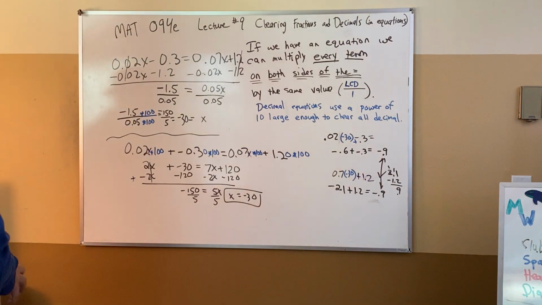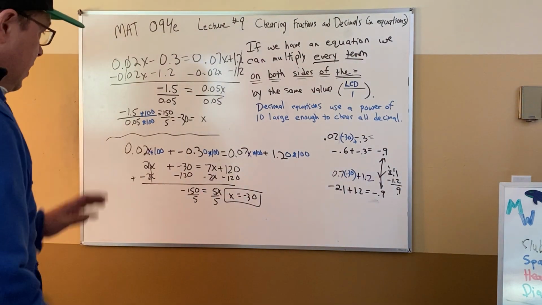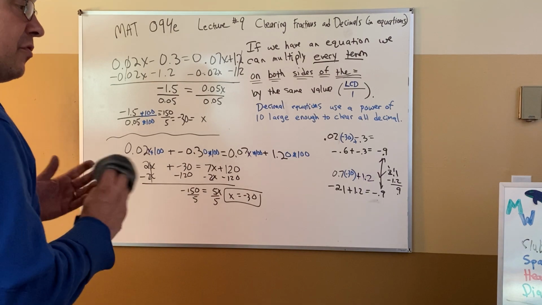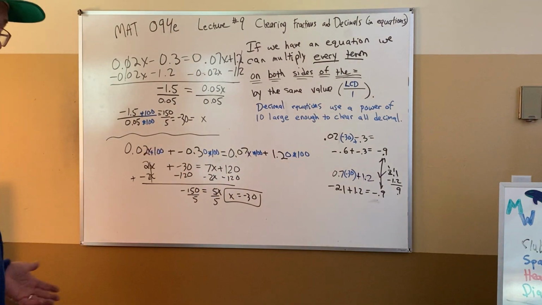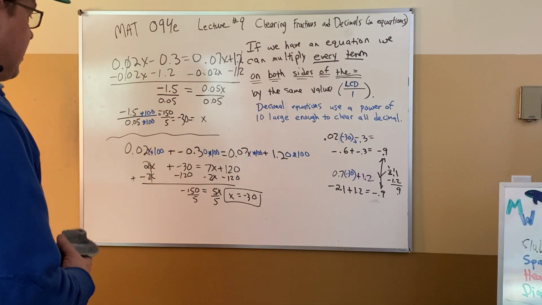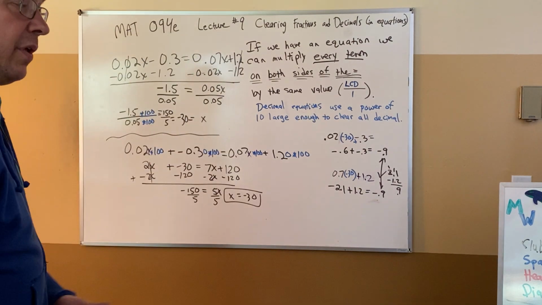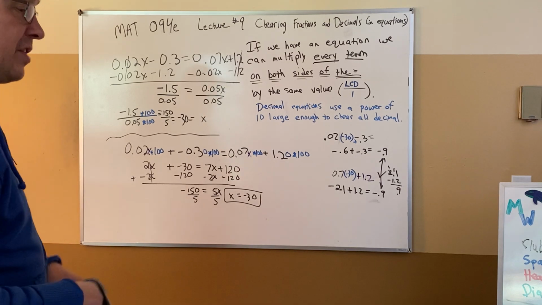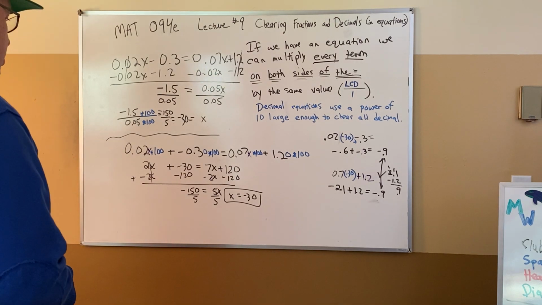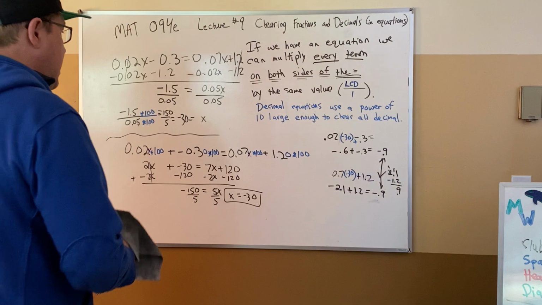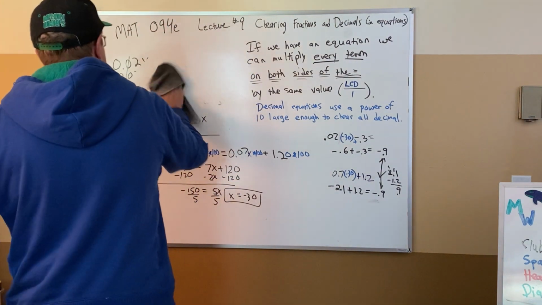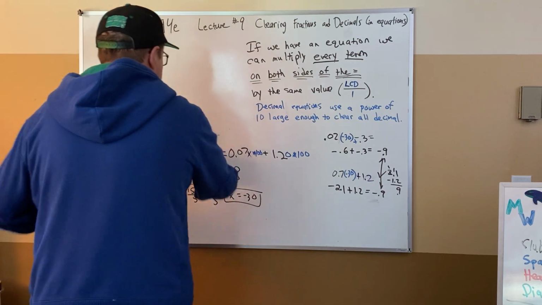The one on the bottom, using 100 right away, helped me clear out all the decimals and deal with it with what I'm used to, which to me sounds great. Hopefully we've built the strength in doing the things that don't have decimals, and now we can convert anything with decimals or fractions into a similar type of problem without decimals or fractions. Maybe the answer will have a decimal. Maybe the answer will have a fraction. That's unavoidable. But the way to get the answer is to clear the fractions or decimals out of your equation.